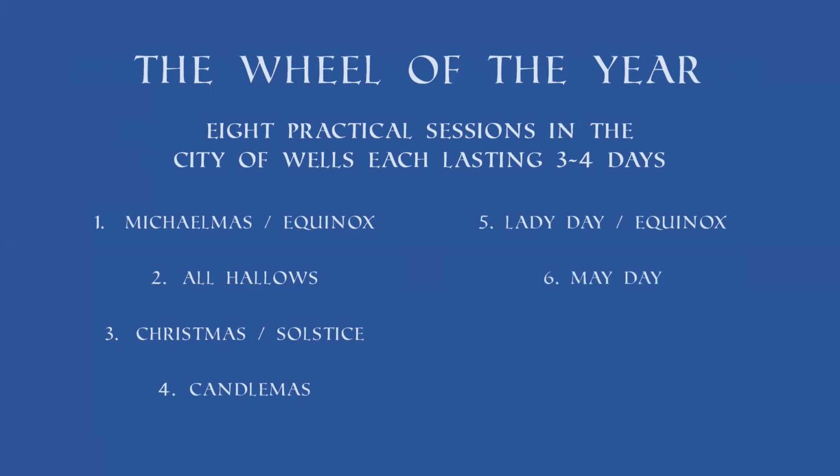May Day will be the next one. And then St. John in Midsummer, which is around the solstice. And then finally Lammas and Assumption in August. Now, what we do in each one of these courses is draw various sacred geometry patterns, but also we'd do some sort of a craft that would relate to the season that we're in at that time. So, for instance, at Michaelmas, we'd draw an image of St. Michael. On Lady Day, around the equinox, we'd stone carve a green man.